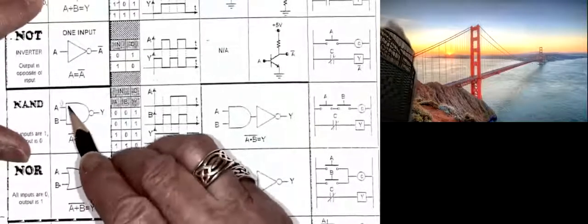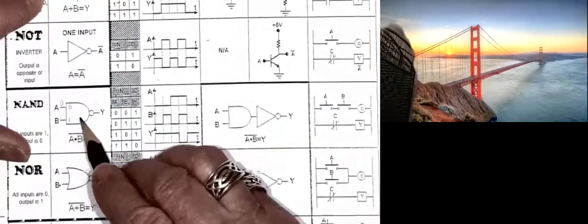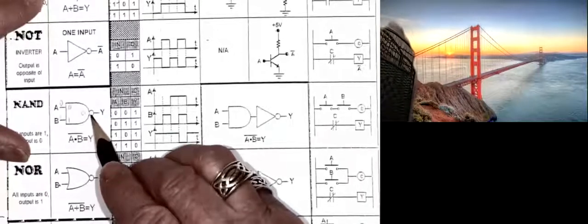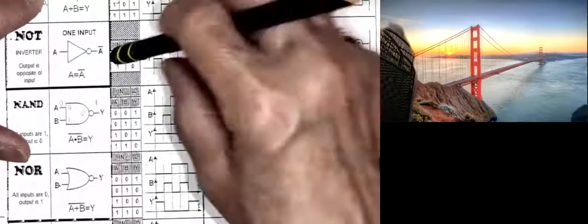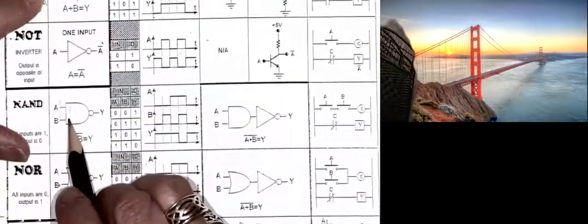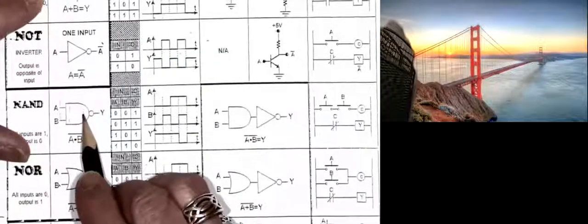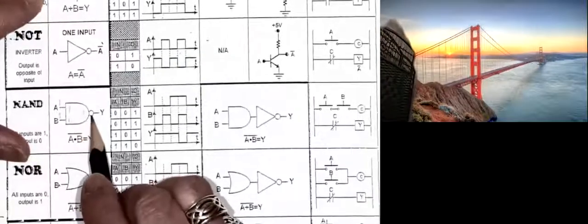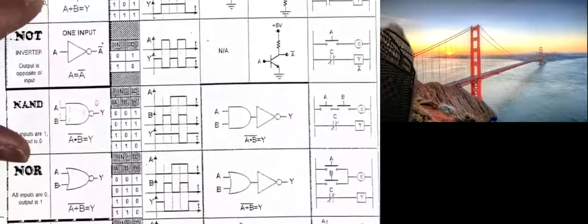Same thing with B. We go in as a low there and a high there. Think about what happens inside here. This goes in as a low, that goes in as a high. Still a low on the inside, but then that NOT flips it over and it's a high. And the last one for this 2-input NAND gate is both of these go in as high. So that's in as a high. That AND gate is happy. So inside there would be a high, but then because of this little dot, our output at Y is low.